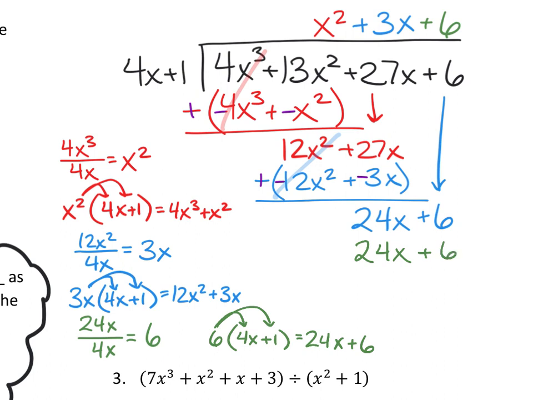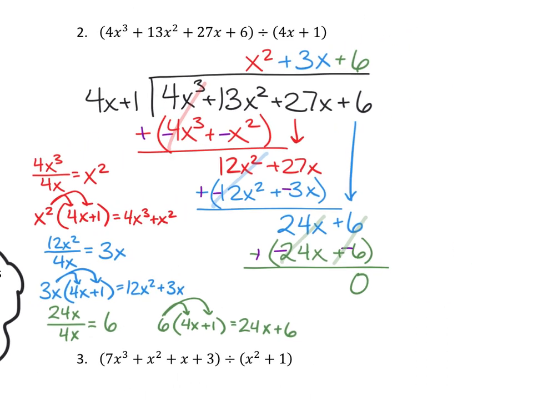What do y'all think is going to happen? No remainder. There's not going to be a remainder here. Because when we go to subtract that thing, and I add all of the opposites, both of these things are going to cancel. Which means I have no remainder. And that's okay, that's going to happen. In fact, later on in this unit, we're going to want that to happen. It will help us factor polynomials. Right now, we're just dividing.